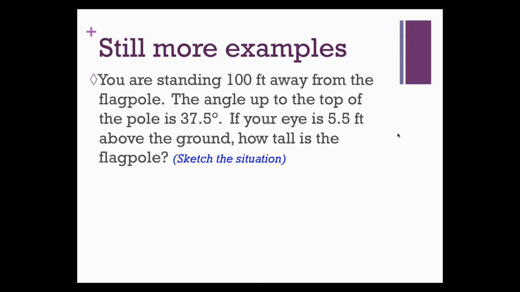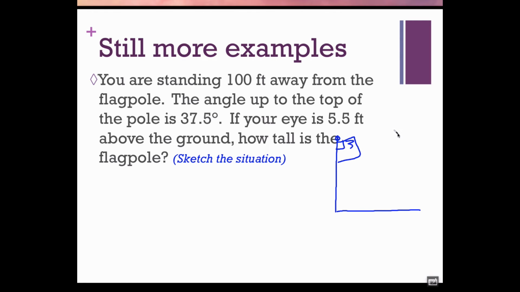We're assuming that you're standing perpendicular to the ground, you're not leaning. Anybody got a picture of the situation? No? Kind of, maybe? All of you drew triangles. It's not a triangle. Here's the ground. Here's the flagpole. Go ahead, I'm listening. Isn't it some sort of quadrilateral? It is? What kind?